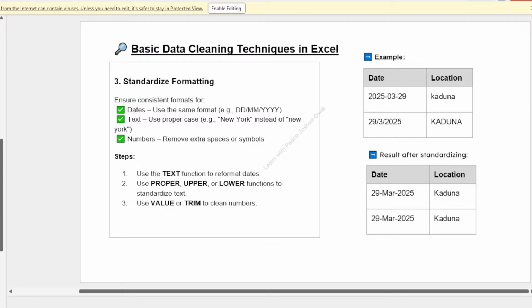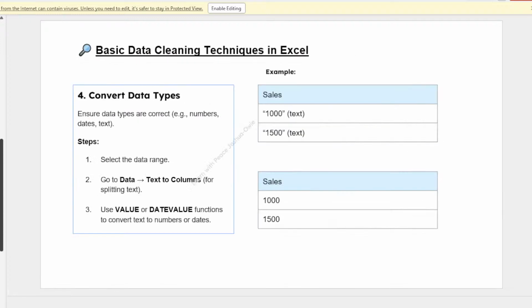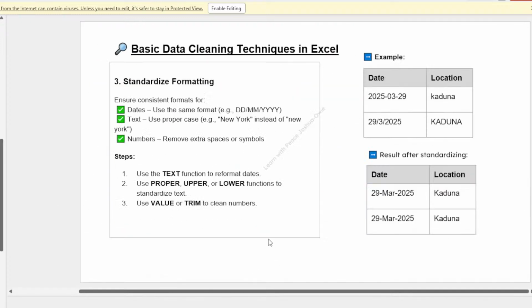So we'll just dive straight ahead. The next one, you also use string functions to clean numbers. You can reduce the numbers, you can also use VALUE. So you can use VALUE or string functions to clean numbers. I would like you to try your hands on these things so you know how it works. Get it?